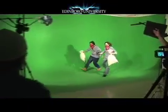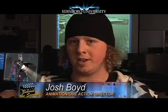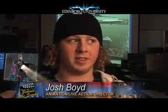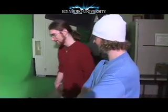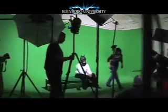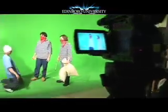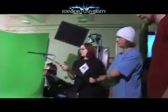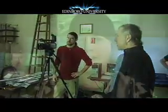Action. Whenever I first saw what I was gonna be doing, whenever I put all the storyboards on the table and I watched everybody getting their makeup and them setting up the cameras, I'm kind of looking around the room, what did I get myself into? But once everything started getting rolling, I started getting the hang of things. And you're gonna be on the ground like this, kind of tied up. You've got to white balance and set exposure for both cameras. The video people helped me a lot with the lighting and the camera shots.